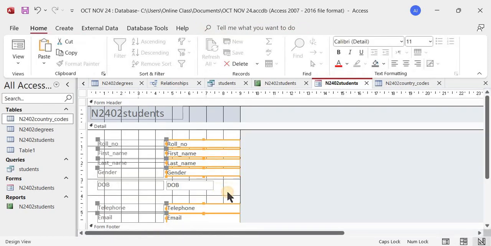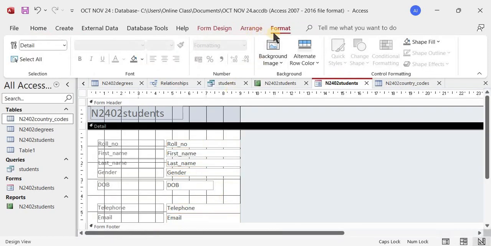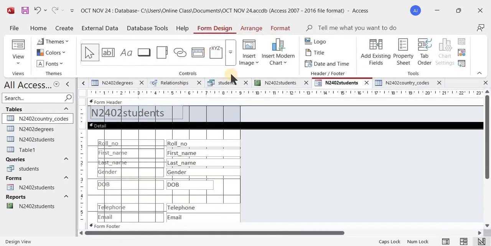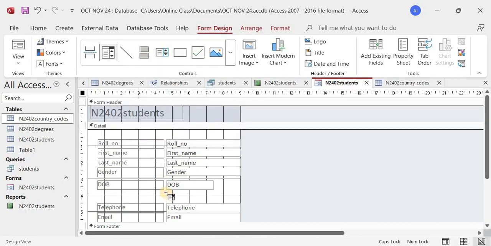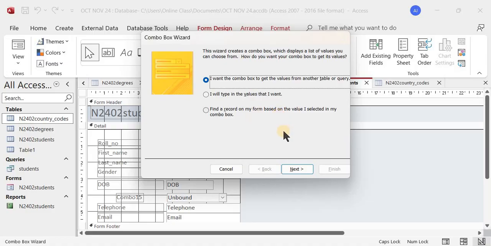Now in the design view, we want to insert a drop down. So we go to the form design, and the drop down is, take a look at it, the combo box. The combo box is what you use as drop down, not this. This is a list box, but here we want to use the combo box for the drop down. So you select on that, place it in the right place with the others. Okay, good.